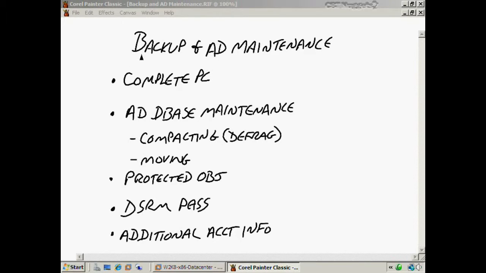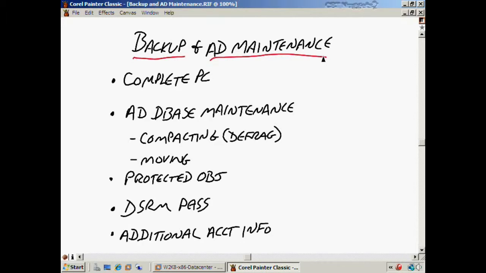In this nugget, we'll be concluding a discussion of the backup operations, and in particular, complete PC restore, and then we'll also talk more about Active Directory maintenance. First of all, we'll talk about complete PC backup, which is somewhat of a replacement for imaging software such as Ghost. Now, those third-party products are going to be more full-featured than this, but at least it's free and it comes with Windows Server. And by the way, everything I show you about this in Server will also be true of Windows Vista. And then we'll also talk about Active Directory database maintenance.